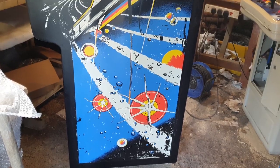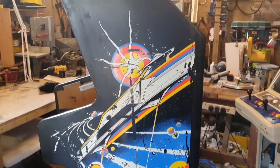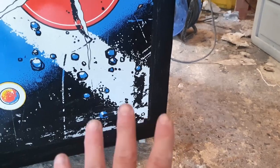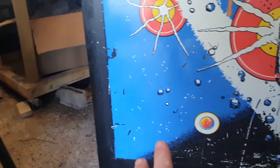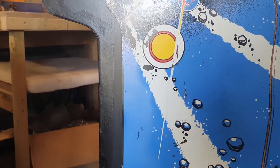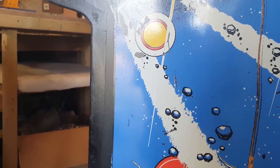All right, I think we're all done here. So that's the sides we store. Really, the big damage was, that was the medium damage into this corner. I still have to do some blending here between those two blacks, but that's okay. I can do that in time, and the cab is upright as well.